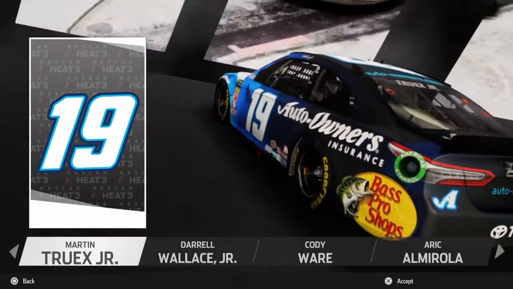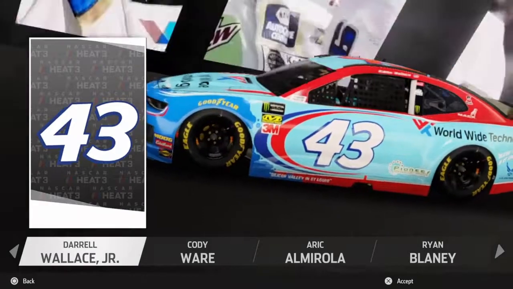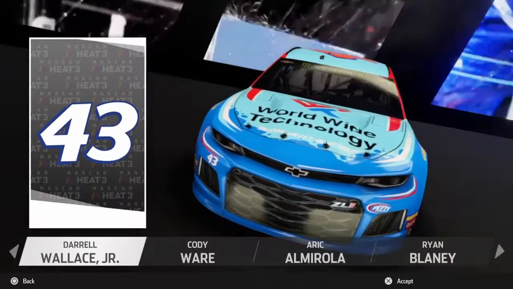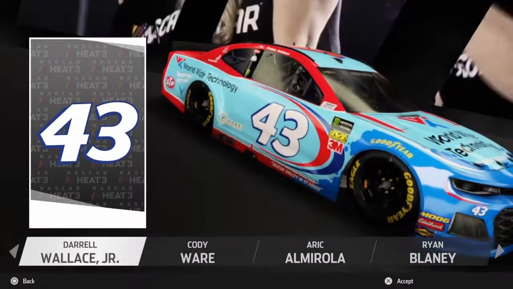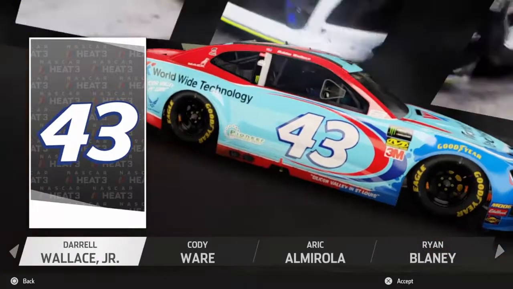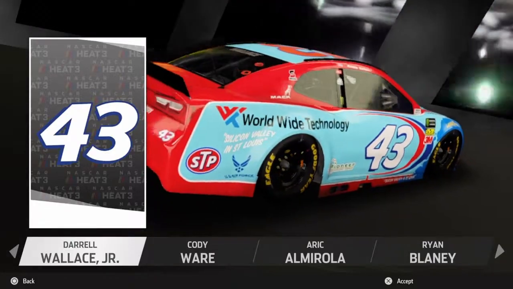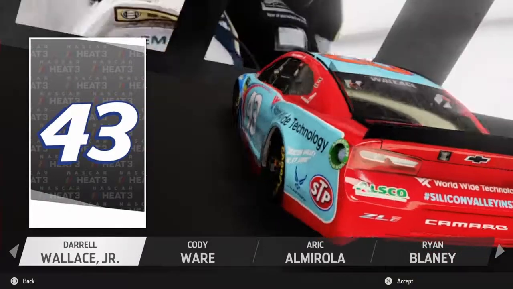All right. Darrell Wallace up next. Number 43. Well, I mean, I'll take it. It's, you know, still looks like a Richard Petty car. So that's good. I still prefer the STP on the front hood. But that's what we got for the 19 update.